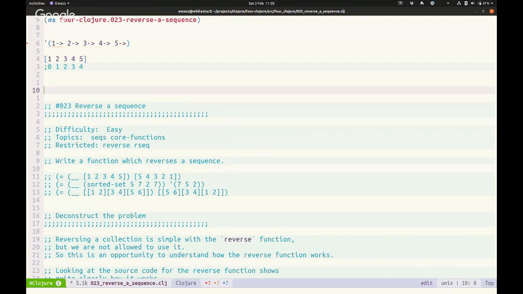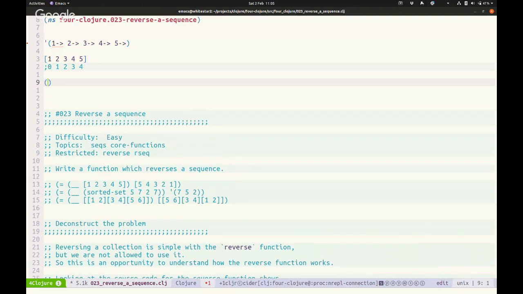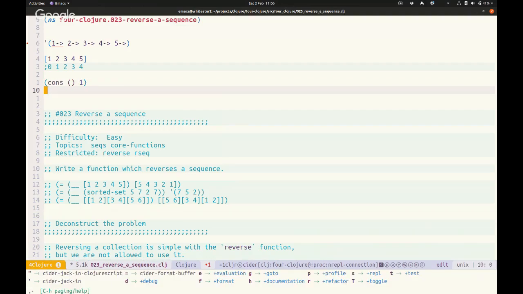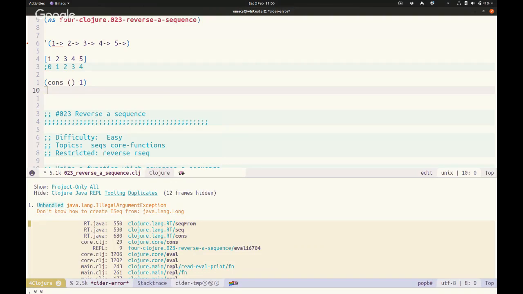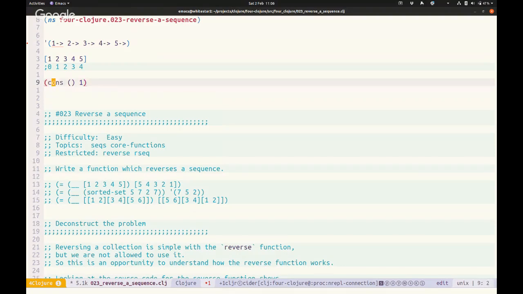If you do things like adding to the list, so constructing, say we want to construct a new list, so we want to create a list from 1. Then this is going to create a list. Did I get that the wrong way around? I got that the wrong way around. There we go. Been conned too long. Is that right? Yes, you've got to do a value and then the collection.